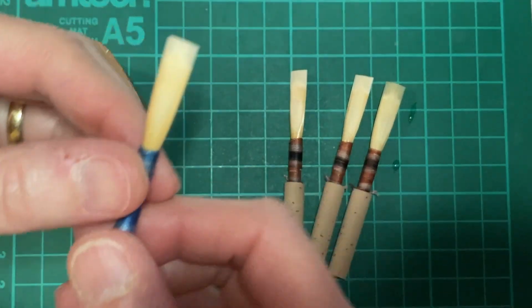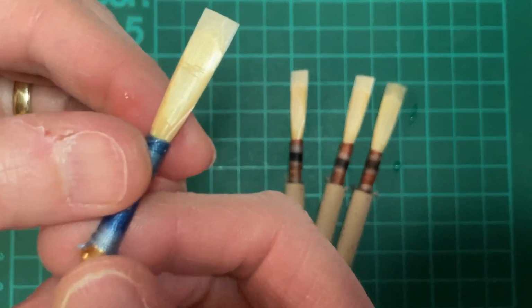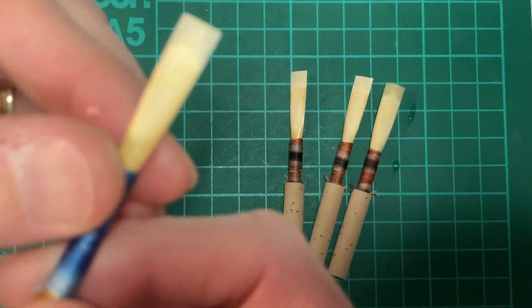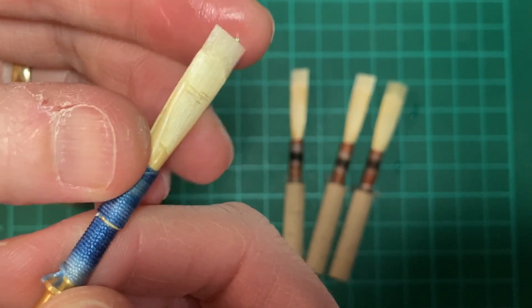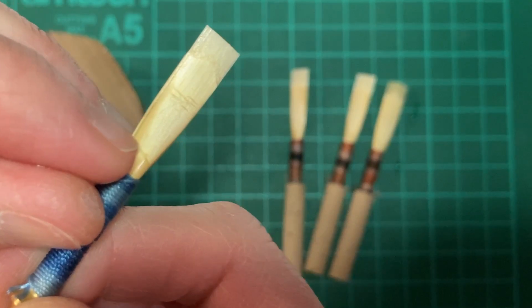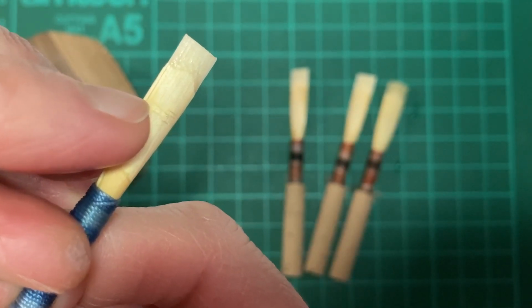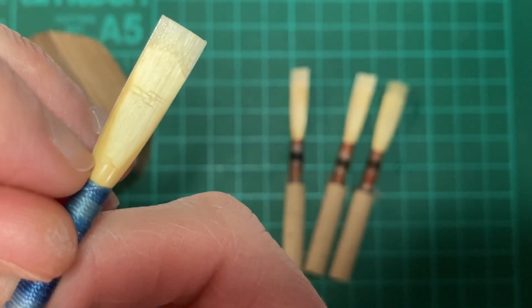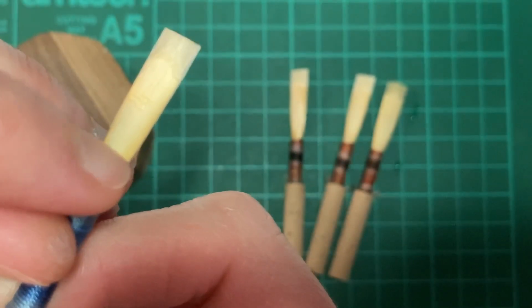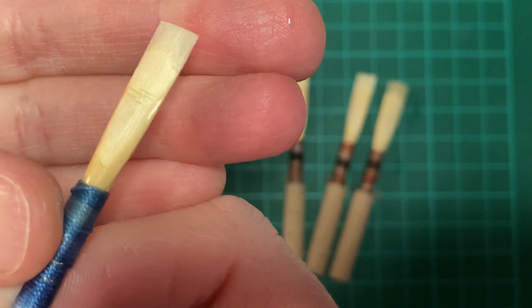And I'm intrigued. In general, I find that by the time my reeds are finished, I've removed that rail completely. So you can see here on my finished reed that the shiny bark goes only just into the heart and then pretty much disappears, and that happens in every quadrant.